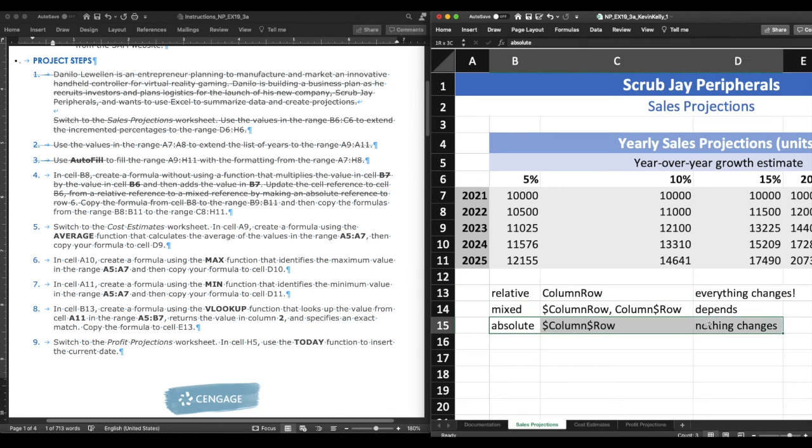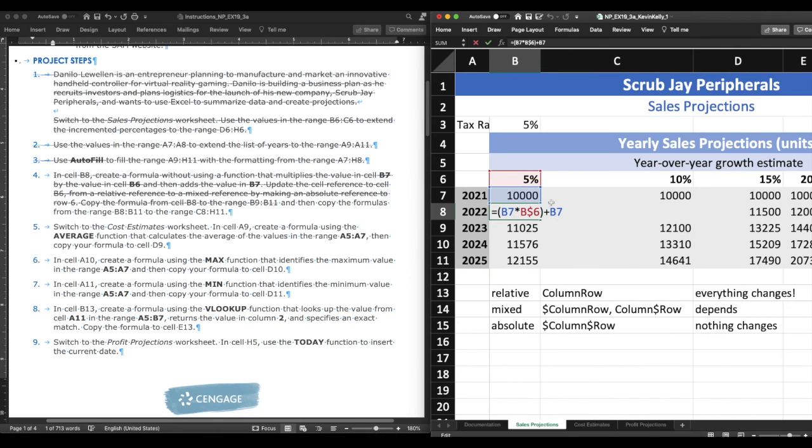This absolute reference is normally good if you have, let's say, a value at the top. Like if you had a value at the top here that was a tax rate or something, and it needed to apply to the whole spreadsheet, you would just always reference this tax rate, and it would be 5% or something. And you would use it all throughout your spreadsheet. So that would be a good use of the absolute reference. The mixed, this is actually a perfect example because you're having to fix, whether it's a column or a row, you really have to figure it out yourself.